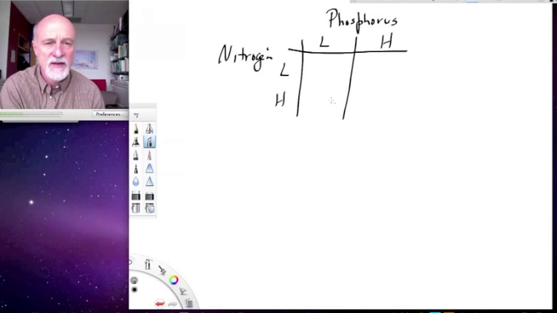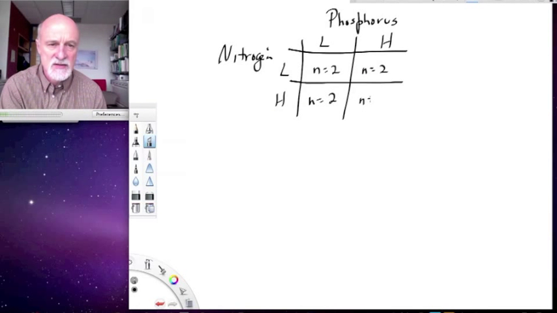For simplicity, I'm going to make this a 2x2 design, where we have a low and high level of nitrogen, a low and high level of phosphorus, and we have the simplest possible design. I'm just doing this to make this incredibly easy, not to simulate your experiment, which will have higher replication and perhaps more levels of your two factors. But remember that your two-way factorial has all possible combinations of those levels in your design, right?